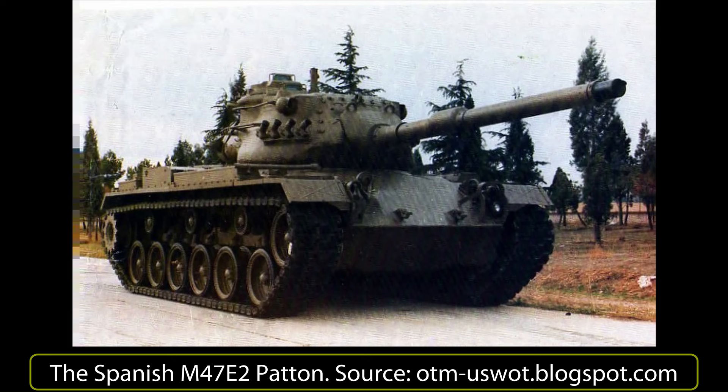Both armies wanted to modernize the M47 Pattons in service in their countries and were invited by Ottomelaro in the hope of finding buyers. During the tests, the vehicle reached a maximum speed of 73 km/h and hit targets over 4,500 meters away. However, the performance did not achieve the desired results of the two delegations, which did not order any vehicles.